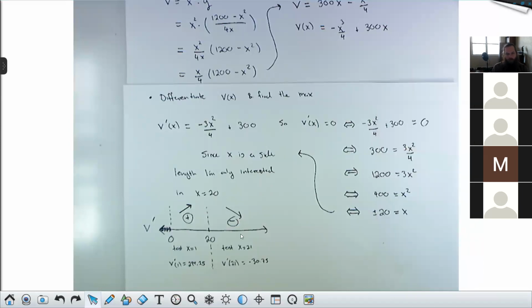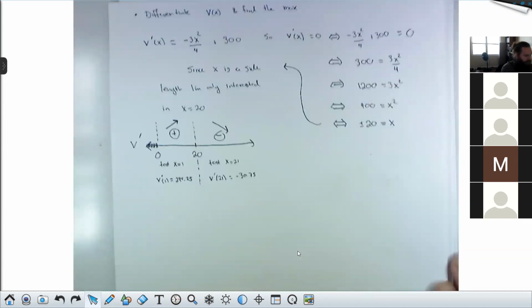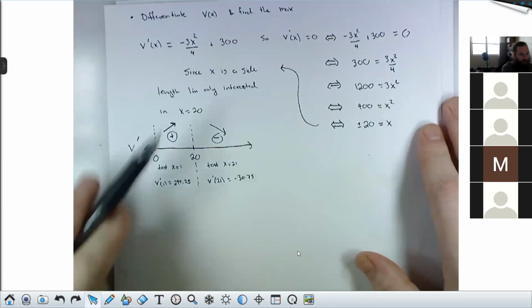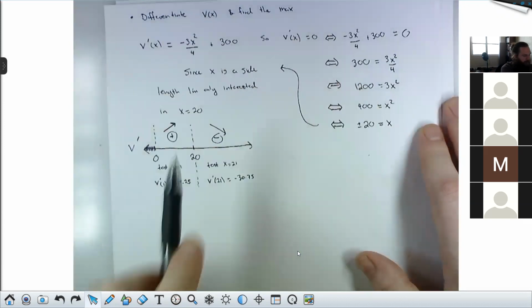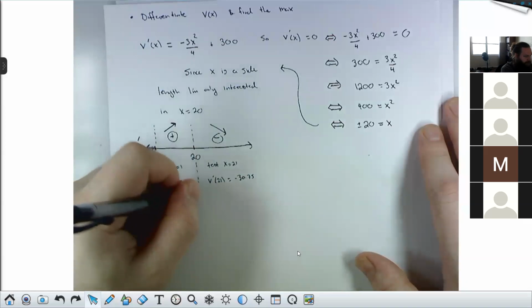So really the only way to check that you've got a max or a min is with our derivative test. If you wanted to, an alternative to the first derivative test would be to use the second derivative test to verify that this is a local max, and then pray that that local max is also absolute. But really the quickest way to verify that this is the absolute max is this. By the theorem we discussed on Monday, since we're increasing everywhere to the left and decreasing everywhere to the right, this has to be an absolute max.